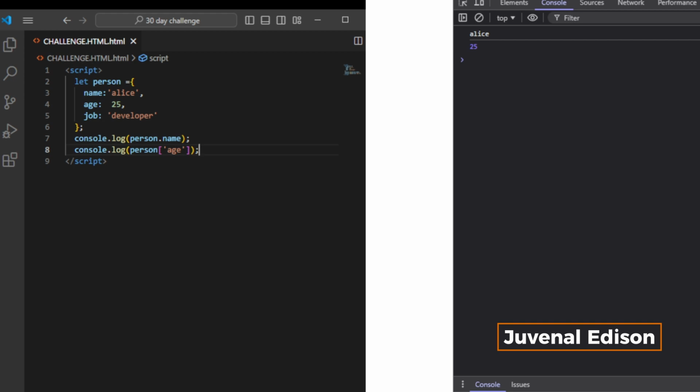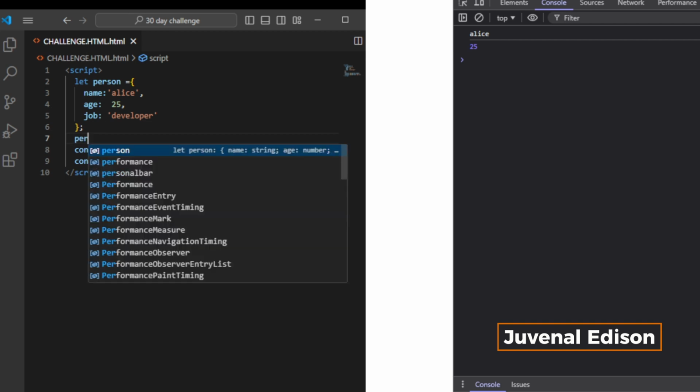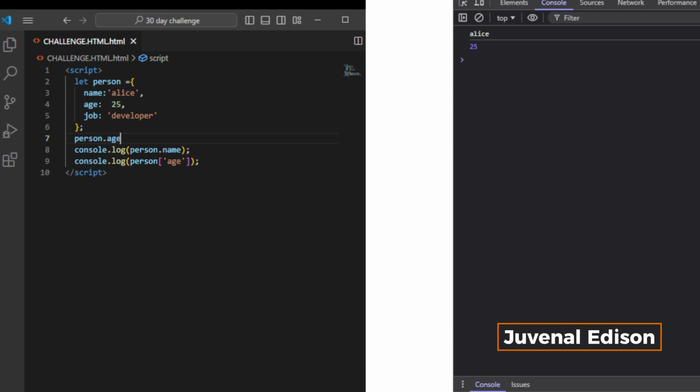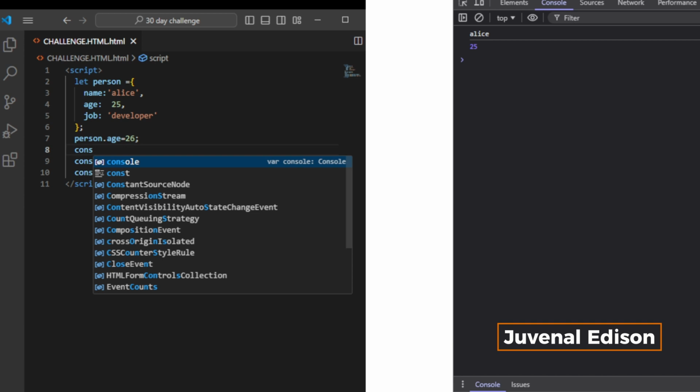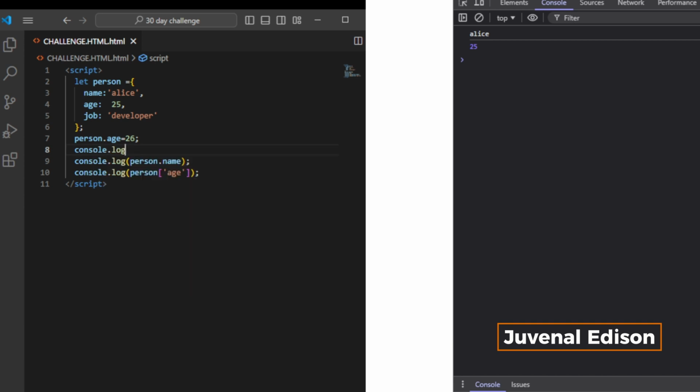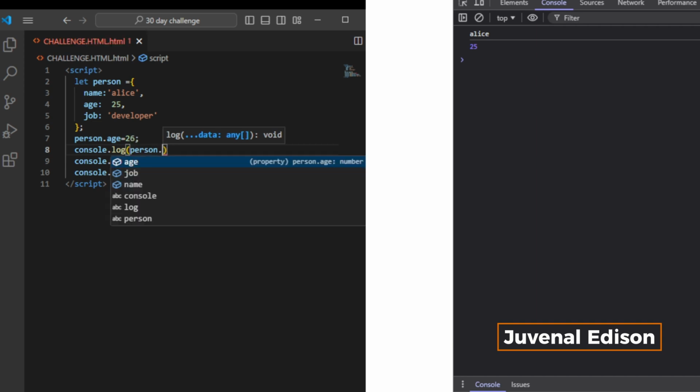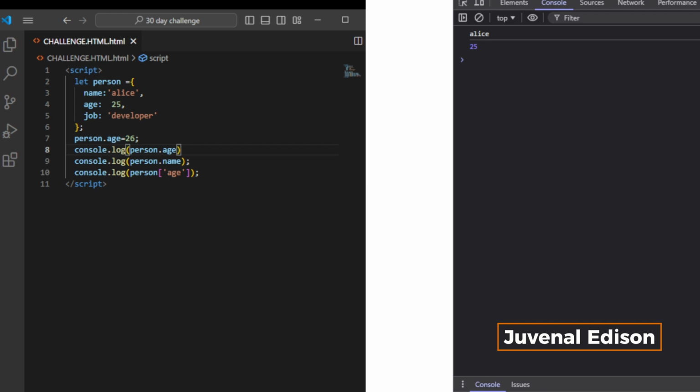For example, you say person.age equals 26, and then we console.log the person's age, person.age.